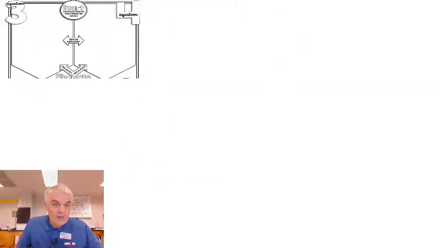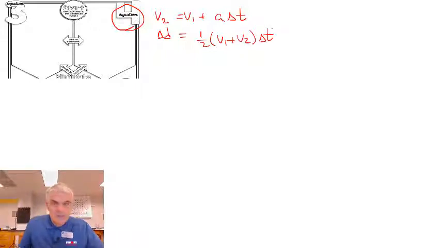All right, what about equation number 4? Again, you're going to start with the same two equations. In this case, I'm going to rearrange equation number 1 and solve for V1. So I can rearrange this, subtract V1 from both sides. Actually, no, I subtract A delta T from both sides. I can say V1 is equal to V2 minus A delta T.